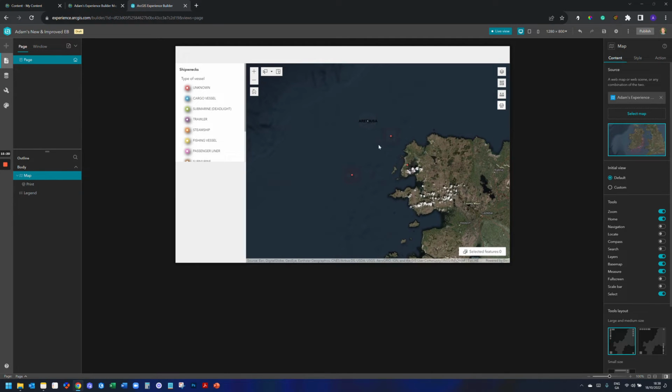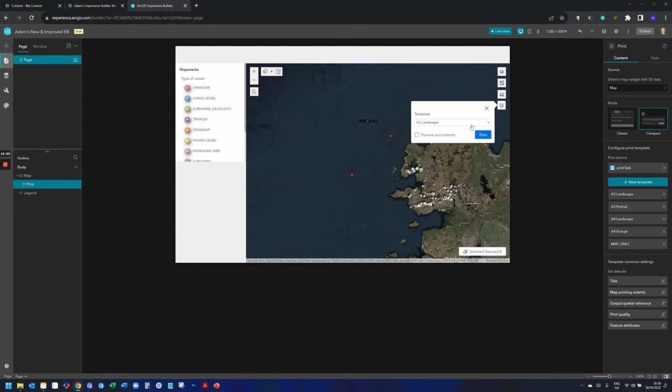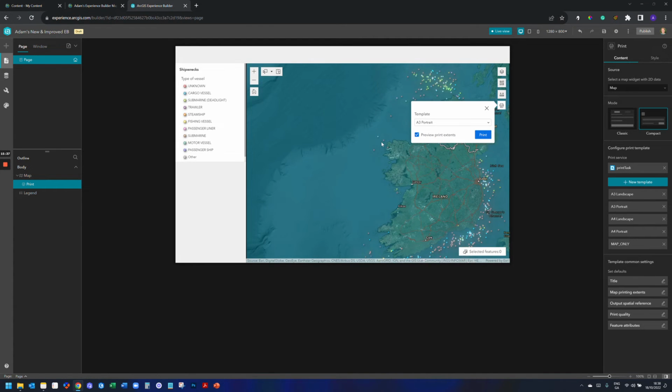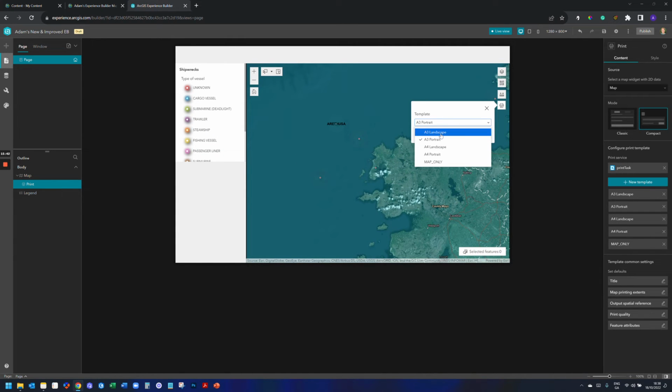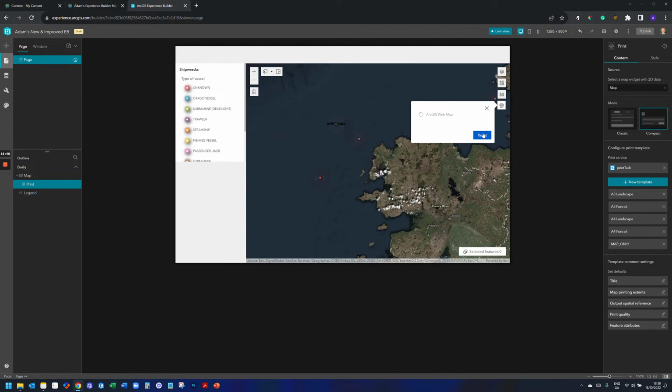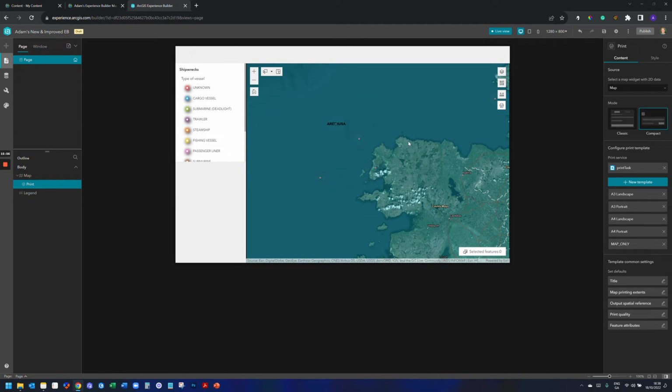But what they can do then is they can zoom into an area and they can hit print and say, okay, well actually I want to see A3 landscape, A3 portrait. And what I can then do, which is quite unique to Experience Builder, is preview print extents within the map. Okay, so if I zoom out, it's going to tell me I'm zooming in. And you can see that there as well. Or I can say A4 portrait and hit print. Okay, what that's going to do is work away in the background, return to me a PDF. It doesn't do anything because I'm in live view. I'd have to launch it first, which we'll do in a second.